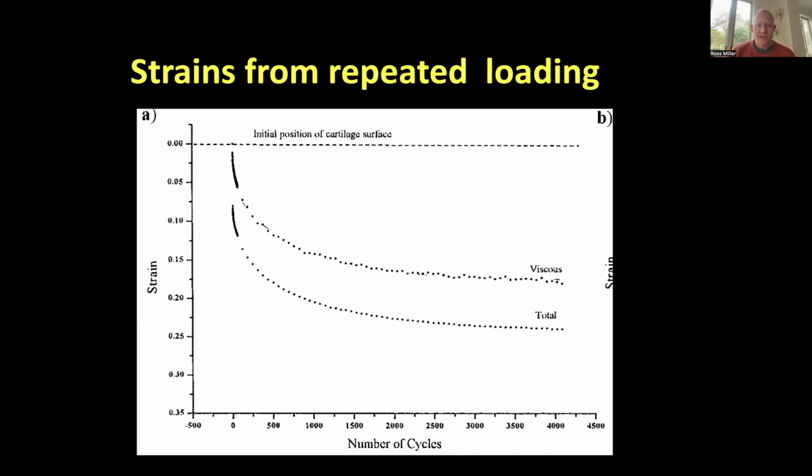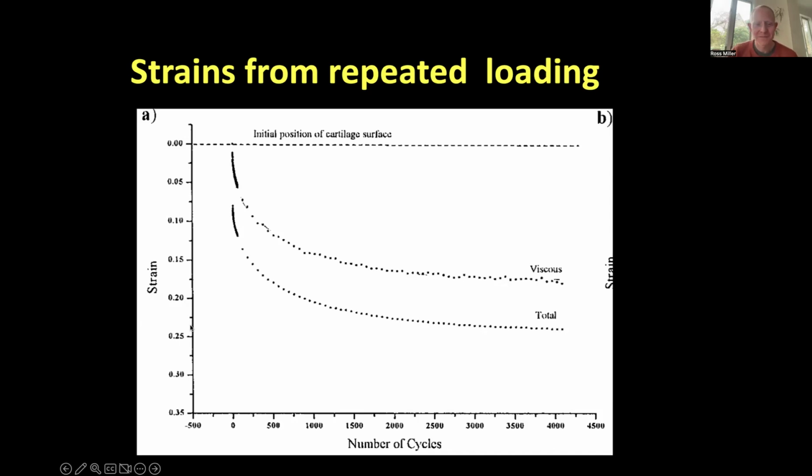So now when we revisit that figure that we ended with last time, hopefully the impact and importance of this should be a little bit more clear. On the y-axis here is the amount of strain on the cartilage material. Again, 0 up here would be no strain, and as we go down south here, that would be larger strains.